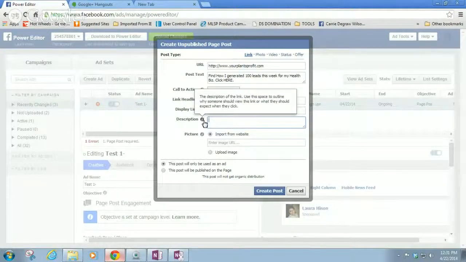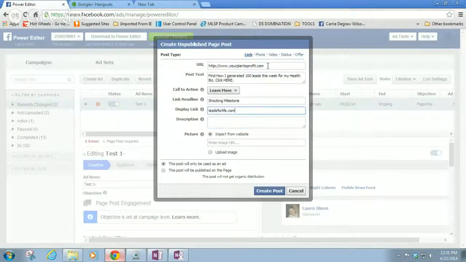Now that's the link that displays on the ad. Yeah, and this up here URL is where you're really taking them. Okay, cool. So it's just something that you can make congruent on the ad face, so that hopefully you'll get a click on it. And I wouldn't get too excited to put all these cool domains, because what if somebody's weird like me and goes and looks up the domain and signs up for something there and you don't own it and it's not you. Exactly. So just be careful. But that's why I use Your Plan to Profit, because it just makes sense for a lot of what I do.